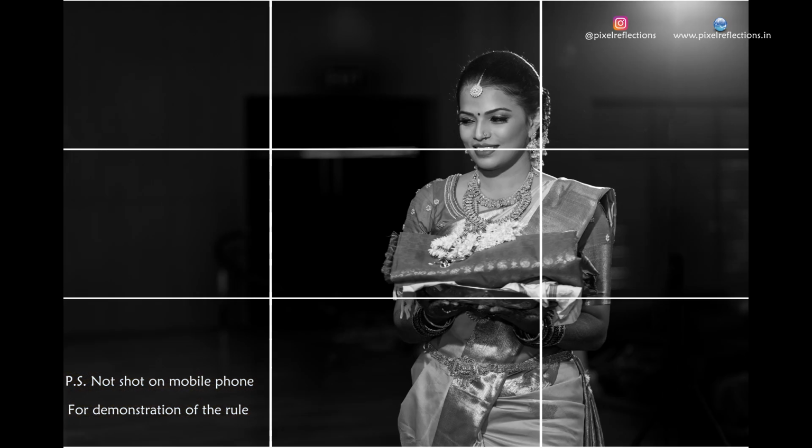You can take portraits also with this rule. If the subject is looking to the left, you probably have to leave space on the left. If the subject is looking right, you leave some space on the right. This will give a lot of pleasing results to the eye and to the viewer as well.